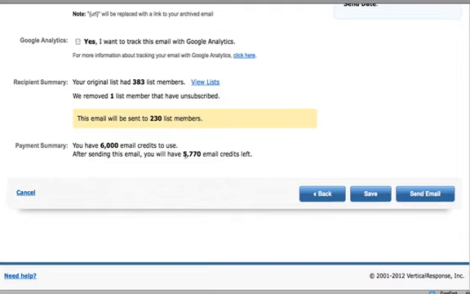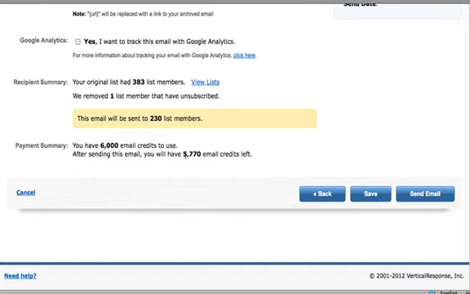The other option for payment in our system is the flat monthly rate. So the flat monthly rate takes your master list from the list section. I told you that was going to come back. Your master list size will fall into a pricing tier. You'll pay one fee each month and then mail as often as you like. And it's up to you which one you want to do.